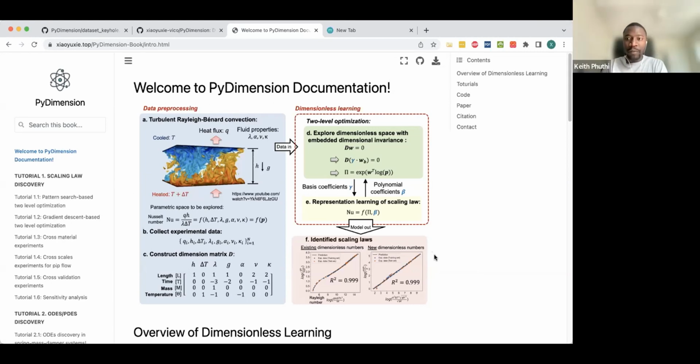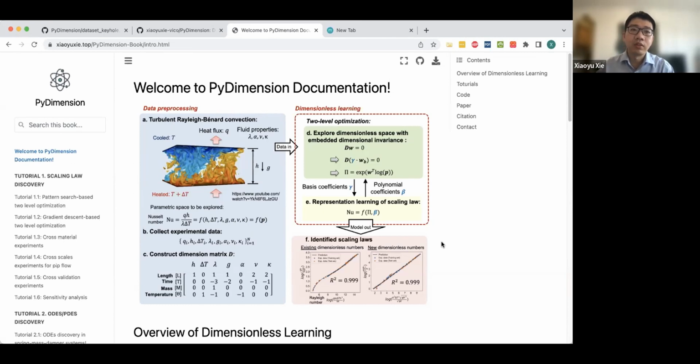I guess another question for you is, what do you think is the most exciting application that you see this being used in? What's the dream, or what would you want to achieve with this method? Yeah, I think additive manufacturing is a very exciting application, because most of my research is in additive manufacturing, and it's pretty complex to understand the phenomenon, like the build process. And with the discovered dimensionless numbers, like the modified keyhole number and the modified NED and AEP number, it can actually have better performance. So this is actually exciting.